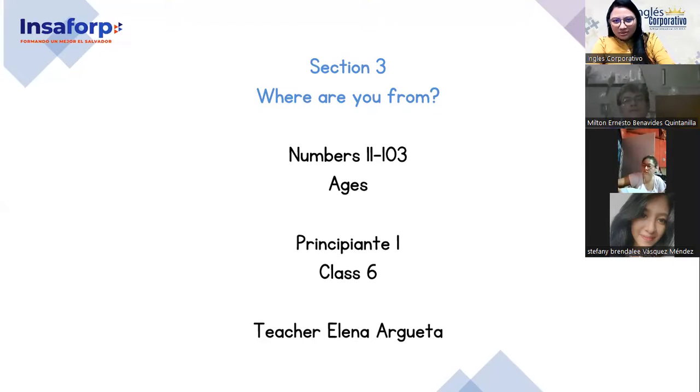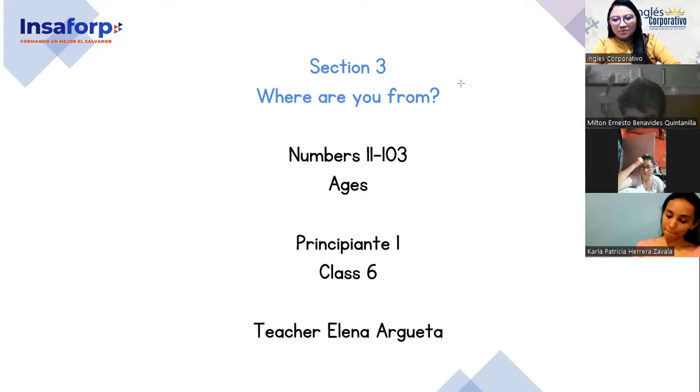Why are we going to practice these numbers? Because, okay, let me do something. Sorry, I was hearing interference, I don't know if it's only me. Here we go. Why are we going to practice this? Because in this way, we can easily talk about ages. How do I say my age in English? Using that range of numbers, okay? From 11 to 103. I don't think anyone is 103 years old, but it can serve for other information. But this is the vocabulary that we are going to practice right now, section number 3.